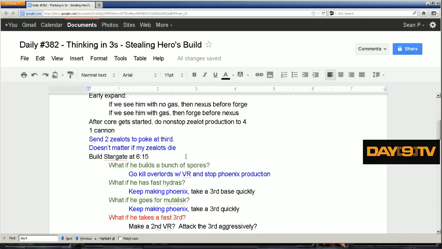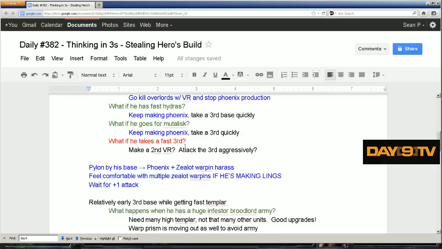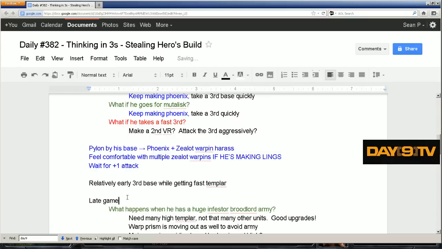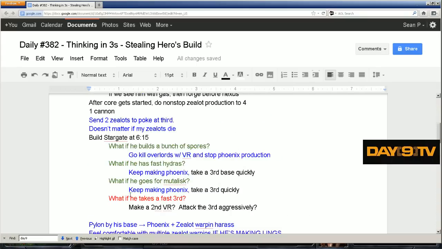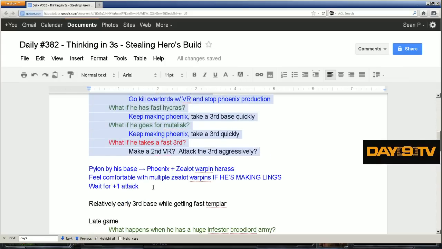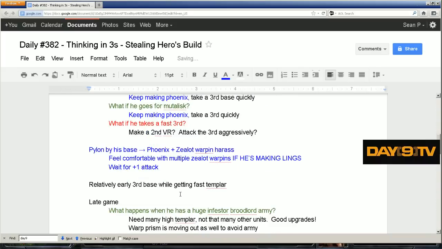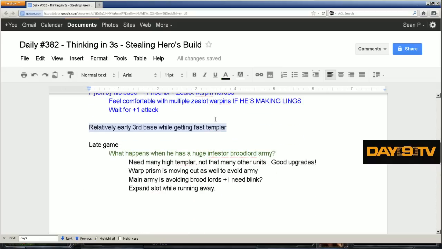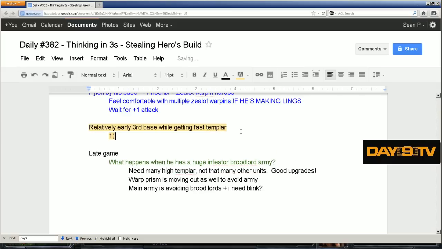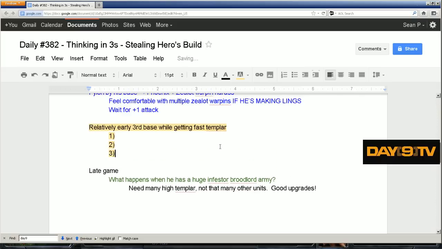There's a very important moment where you're starting to notice that we are getting some very good detail of all these things. The one thing that seems to have the biggest hole in it is this area: relatively early third base while getting fast Templar. I seem to know how to expand. I seem to know some ideas of how to play out my Stargate. I seem to know how to do my warp pylon harass stuff. But all of a sudden, I don't have any good answers for this middle. So that would probably be the next thing that I actually want to work on. And I would do a 1 and a 2 and a 3 for this.